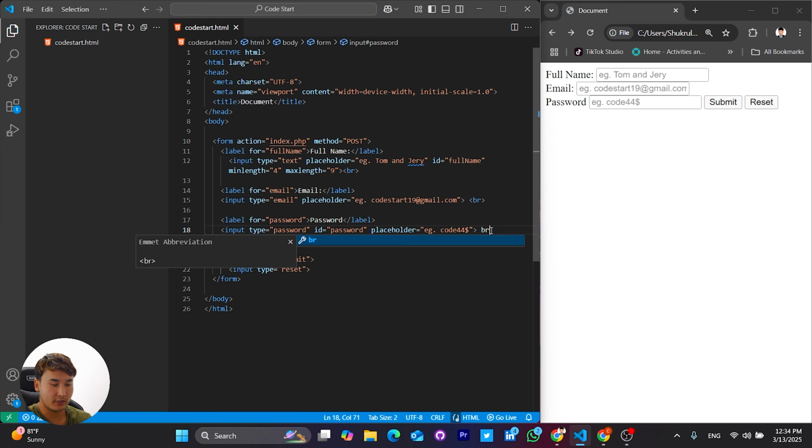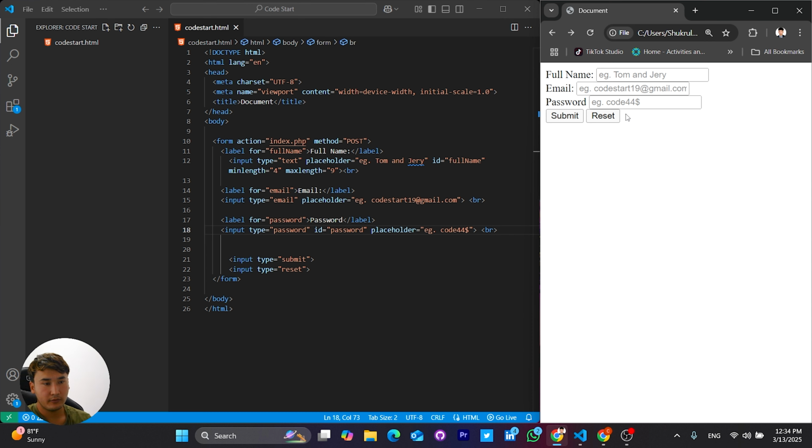Let's have a BR tag after this. Now you see if I write something, because password is something very personal and it should be secret, it is never going to be shown here. You just see the dots while the person is typing, and just the user knows what the password is. So it is very useful.